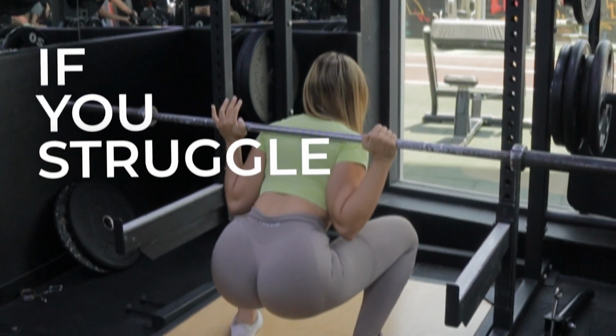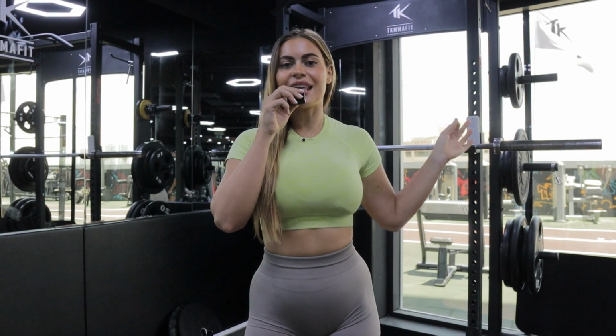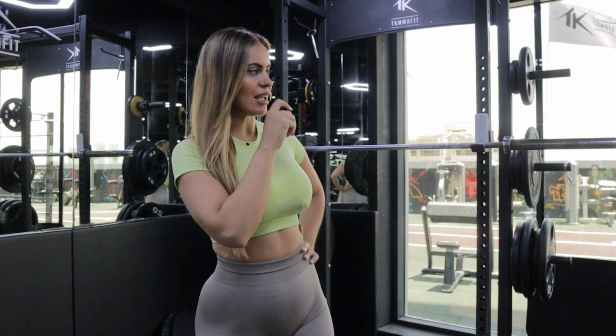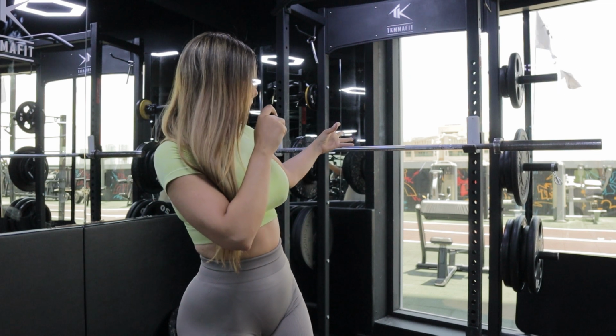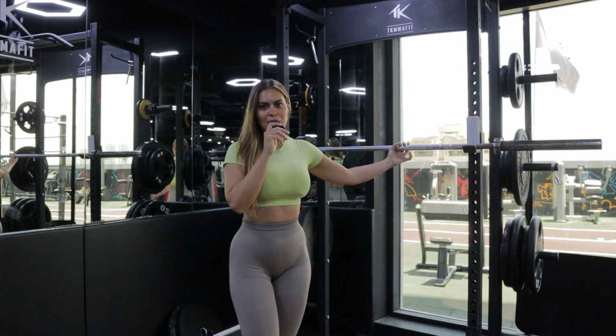If you struggle to do squats, this is the video for you. And also many of you will feel intimidated by this evil machine. I know. I remember the first time I stepped into the gym and I tried to figure out what the hell is going on with this. How do you even move the bar? This bar looks so heavy, like 200 kilos. Am I ever going to be able to move it?